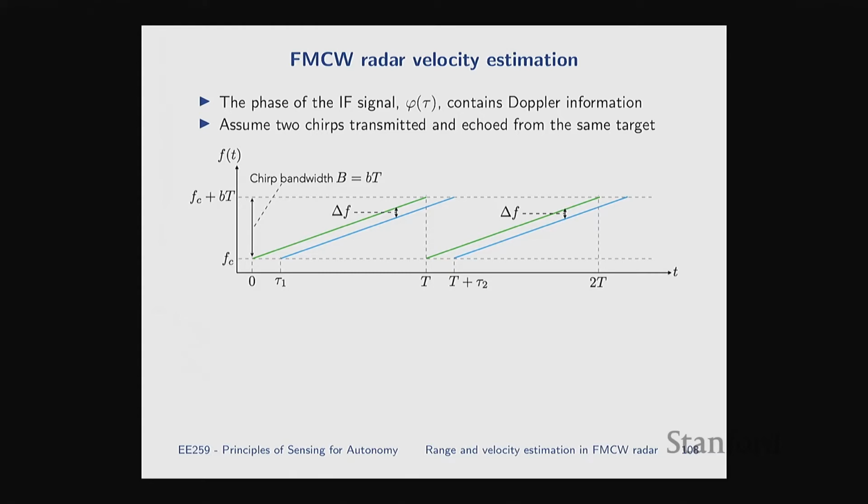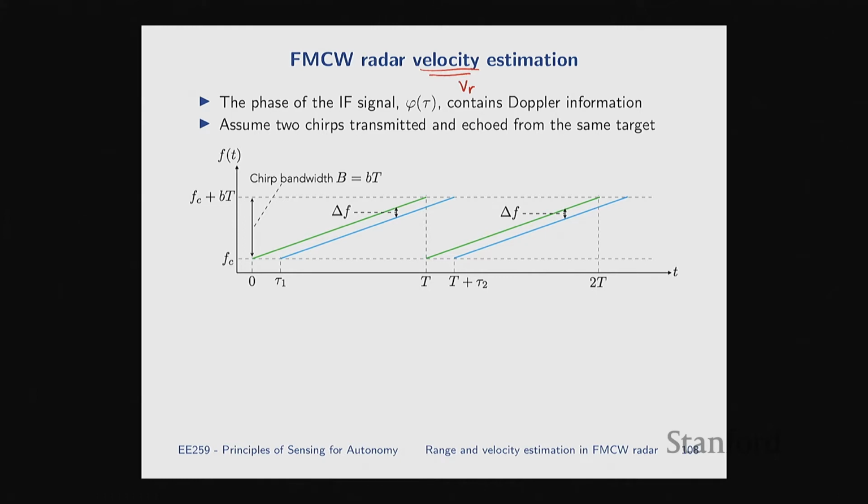Okay, so other questions? All right, let's continue. So now we want to talk about velocity estimation. We know how to do range, right? And next is velocity. And velocity here is basically the velocity from the Doppler shift, which, as we know, is the relative radial velocity, okay? So it's that V_R that we are going to see how to estimate.